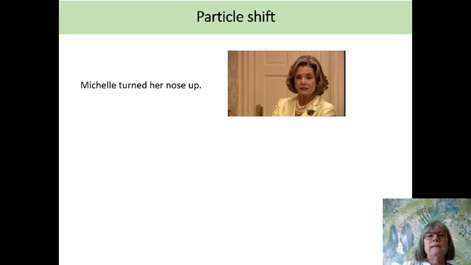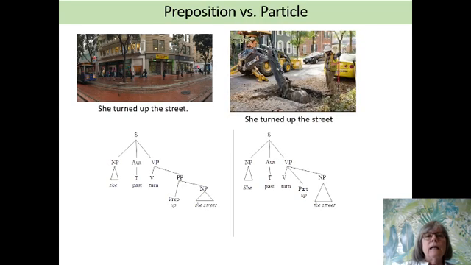You think you're better than whatever it is. And so we need to think about this difference between a preposition and a particle. A prepositional phrase, so if she's walking down the street and then she turned, right, and then headed up the street, that's a prepositional phrase. But if she used a bulldozer to dig up the street, to turn it up, then that's what's considered a particle. And it's theorized as coming off the verb phrase, just attached to the verb.